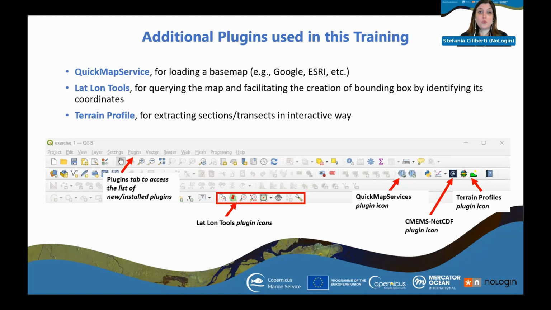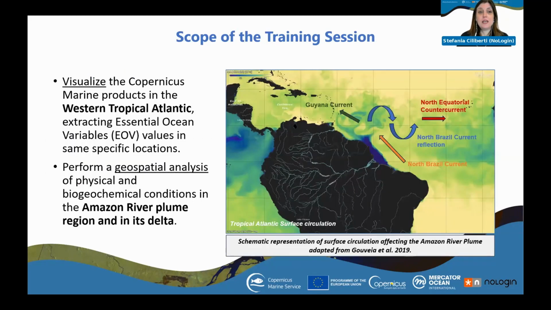But we have also two spatial analysis tools: the LatLon Tools, suited for selecting coordinates in a map, which will facilitate the creation of the bounding box by simply identifying the coordinates and selecting them directly in the map to use as the baseline for your polygon, and the Terrain Profile for extracting sections or transects in an interactive way.